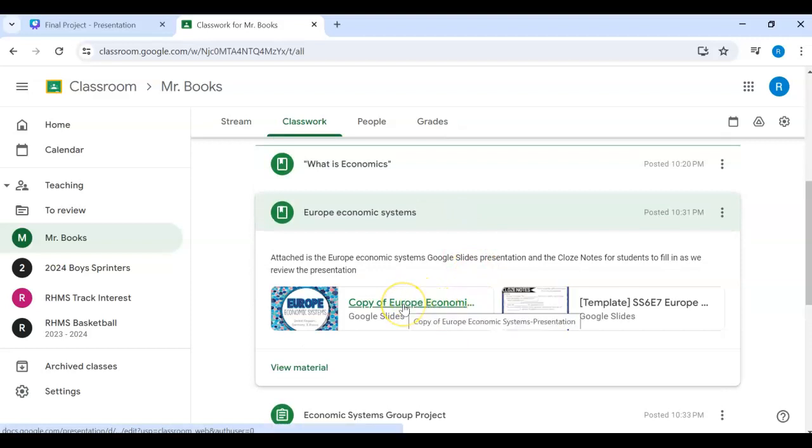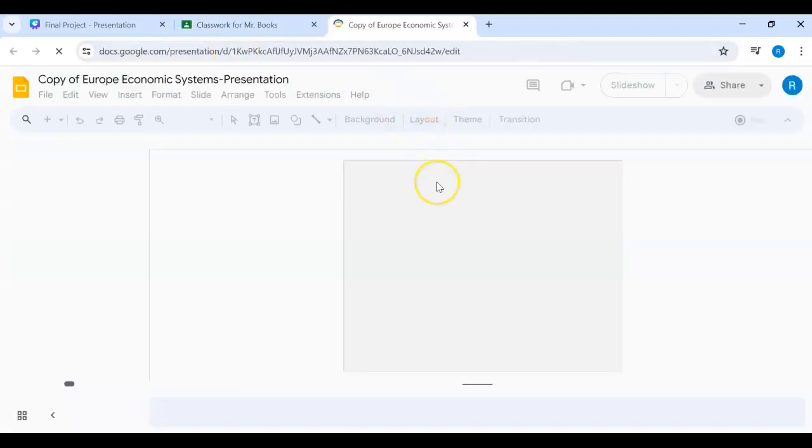After they watch that video, I have a Google Slides presentation for them here, and then I have some notes that they can take on their computer. I can also have these printed. If students would rather write them using pencil and paper, that's perfectly fine too. So just take a look at our Google Slide presentation.